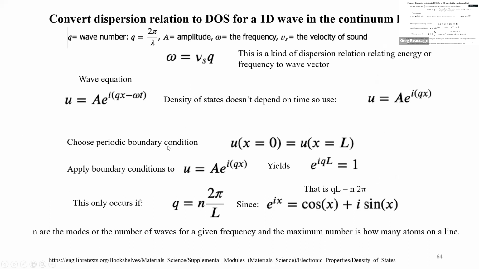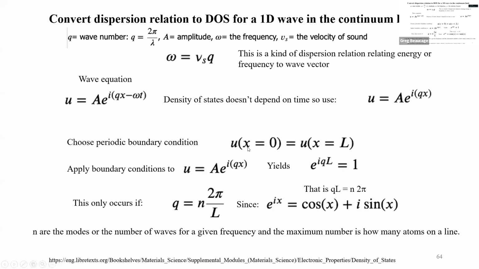All right, so choose periodic boundary conditions. So you're going to have that series of atoms. And you say that the velocity, so this is like a guitar string, you say at the beginning and the end, they're in phase with each other. So u of x equals 0, u equals L. Like a guitar string, the phase is the same at the two ends because you've tethered the mode, so the thing is actually fixed, it's not moving at the two ends. Right. Or you could say another closure.